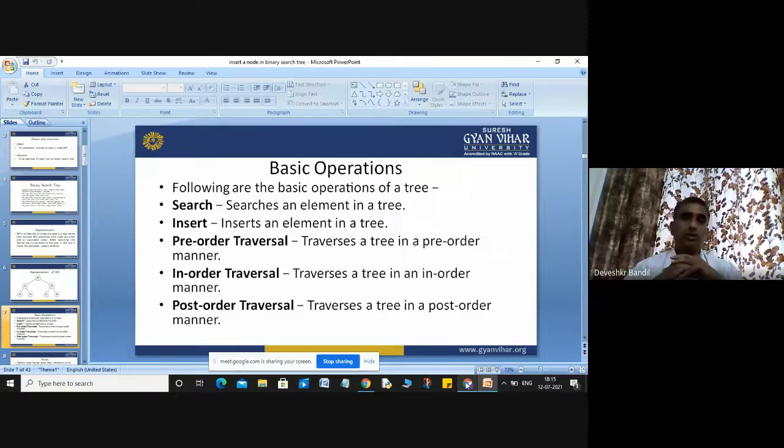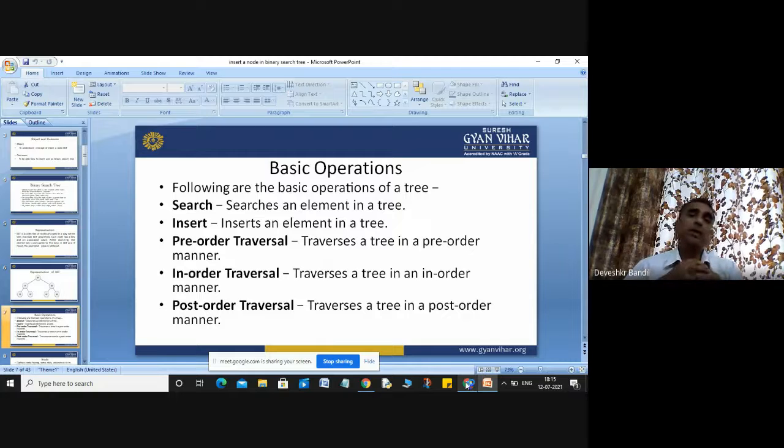If you want to search any node in your binary search tree, you will apply the search operation. In the same manner, if you want to insert any node in your binary search tree, you will apply the insert operation. And your remaining three operations are pre-order traversal, in-order traversal, and post-order traversal.